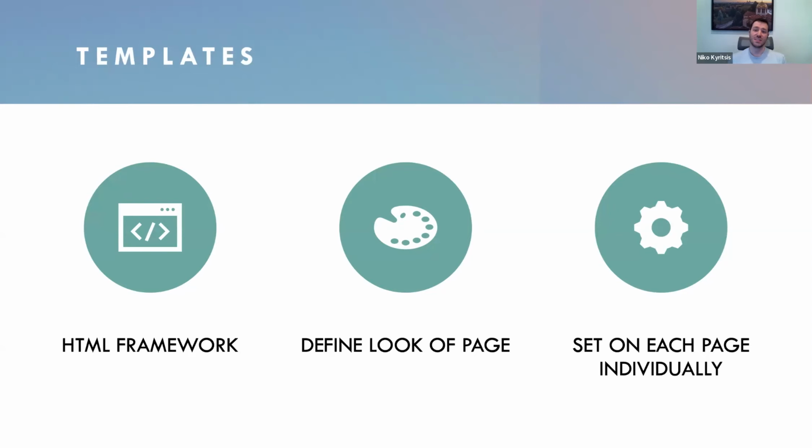So if you start to see sections on your website and say, you know, this website or this section would look a lot nicer if I had content displayed a different way, or maybe I need to change some colors or some navigation, you can do all of that through templates.